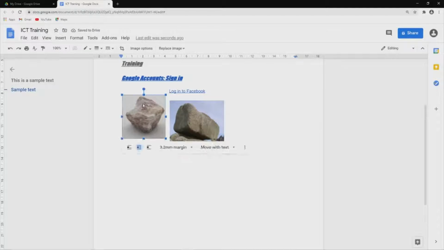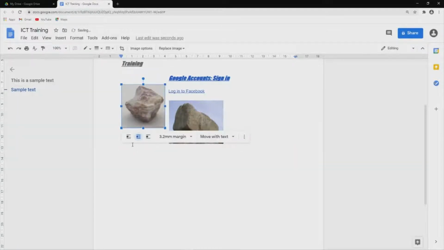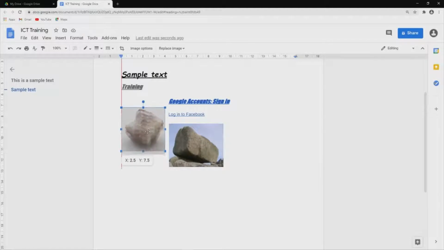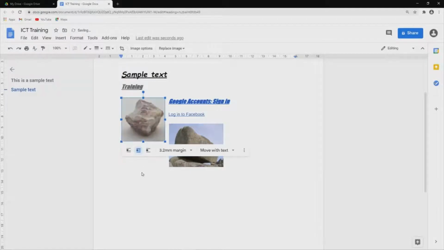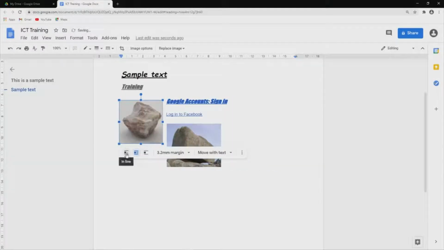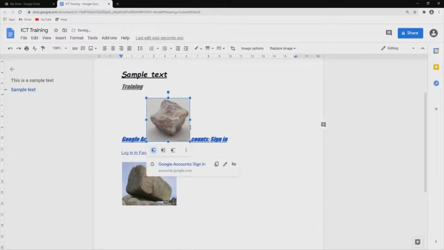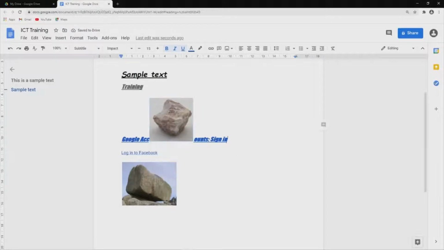So as you can see, when you select this wrap option, the text will be moved automatically, just like that. And if you select that one, this is the output.